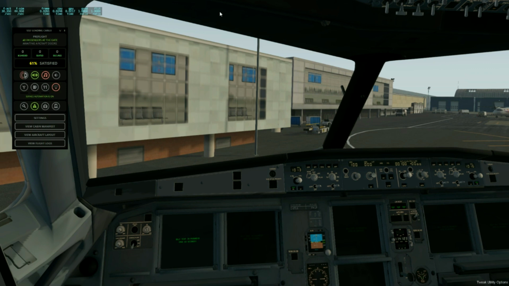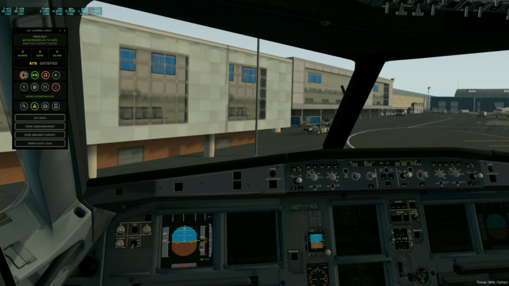The purpose of Self-Loading Cargo is to simulate the cabin of your aircraft, and that is the layout of the aircraft, the cabin crew on your aircraft, and the passengers who have chosen you to take them on holiday or to wherever it is that they want to go. It is not a pilot simulator, it is a passenger reaction simulator.